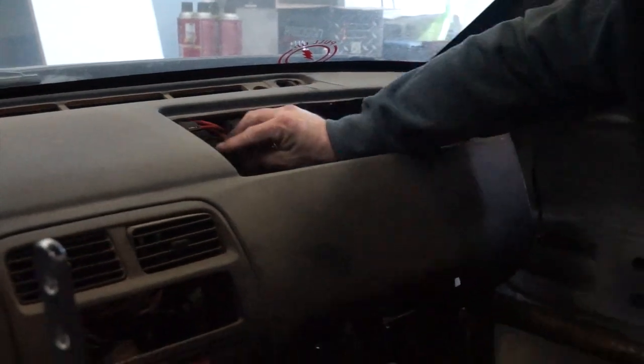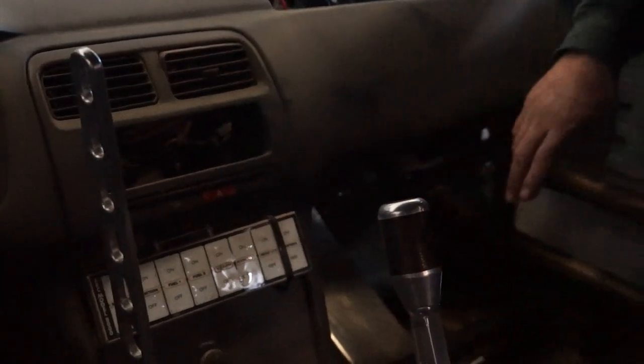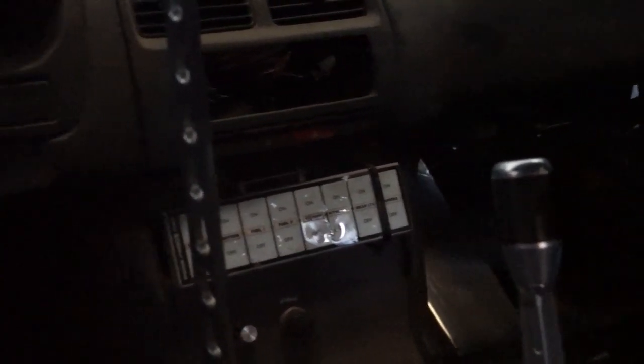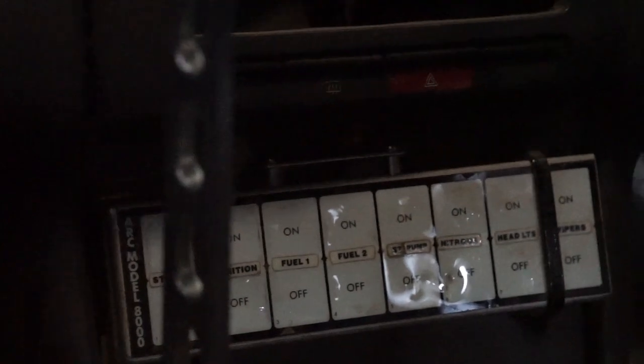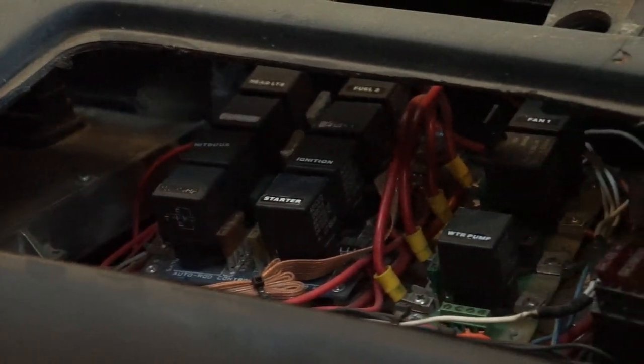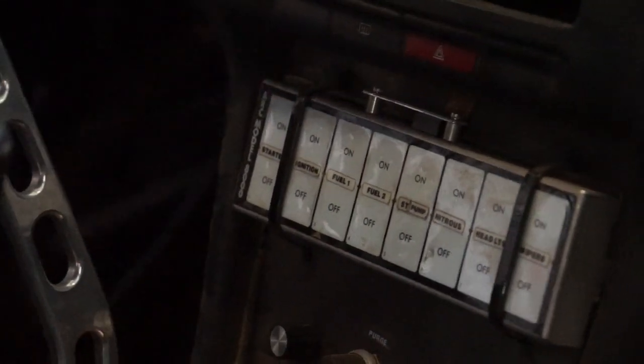You've got fuses for protection, and I believe that the ARC panel, in terms of wiring and simplification, was a good step ahead of everybody. But again, they're protected by fuses, and you have traditional relays that turn everything on and off. So failure point, failure point, failure point. If any of you have done severe racing with any of these, you'll know that the relays do work their way out sometimes. Sometimes the ribbon cable does get cut and can cause you some problems. And so that's what a lot of you might be familiar with.